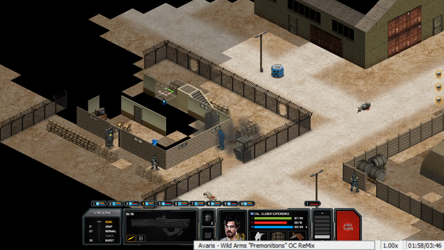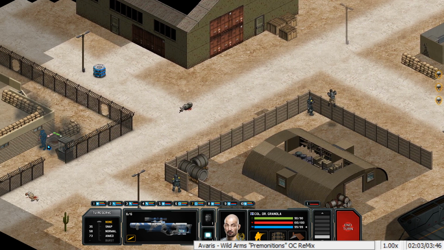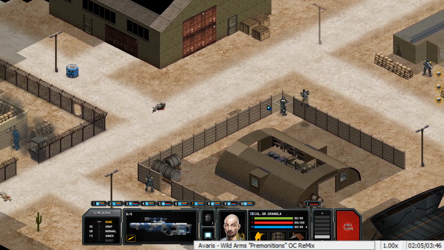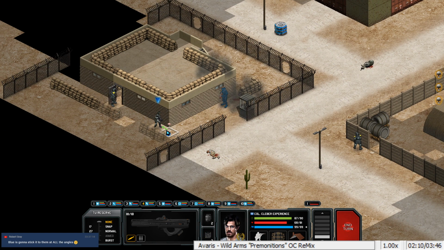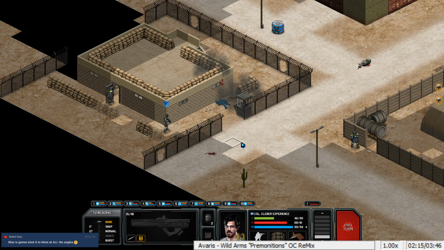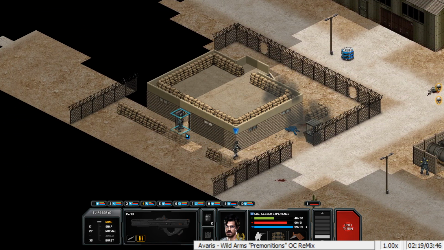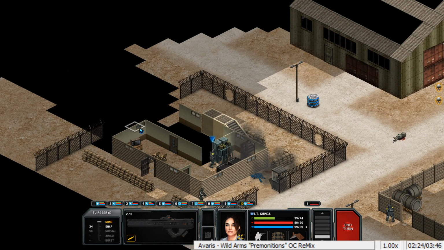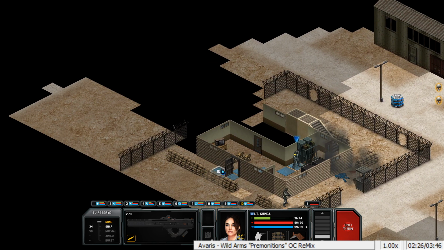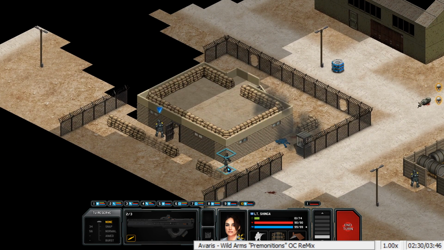Okay, I don't suppose... Miracle shot. No, no way. No reactions. Usually they don't. I don't know why this guy did and this guy didn't, but it's one of those mysteries. I don't really want to head to the front of this area, to be fair.